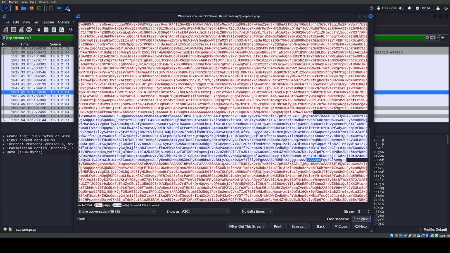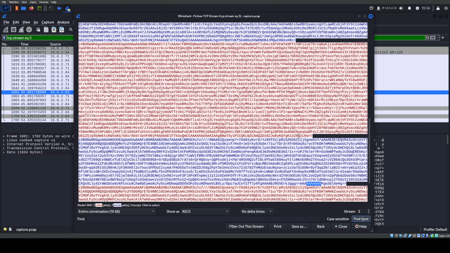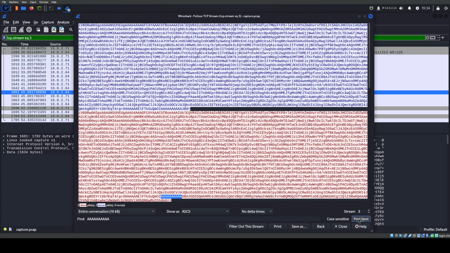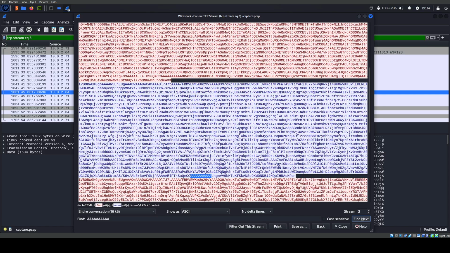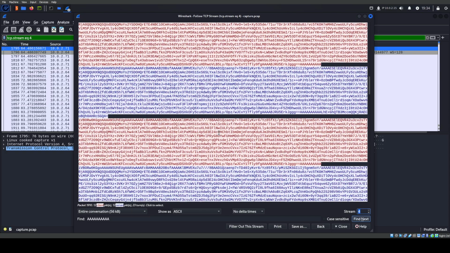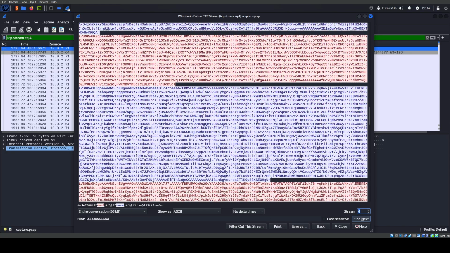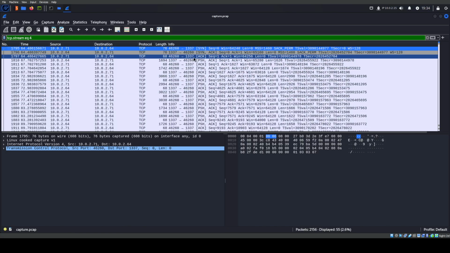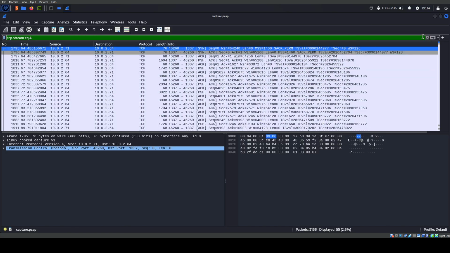You see there's A's here, right? And then there's some A's here. You can actually grab a few, and you kind of see that they're everywhere. So that's very interesting. But we just don't know what they are, right? And then we follow the stream again, some more of it, and then that's it, right? It's very short traffic. So this kind of challenge is one part of a whole chain, because we don't know.